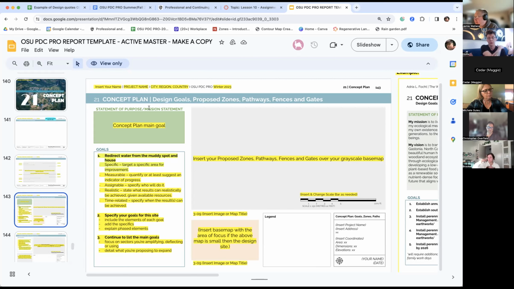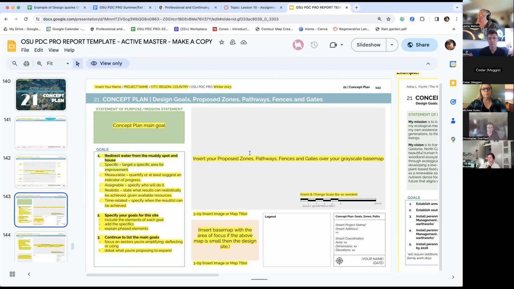So that lands right here, that statement of purpose, and then some direct goals, right? So during the course, you've identified opportunities that are on your site and some of the goals. Maybe you have compaction in your soil, and that would be a goal that you want to relieve. You want to increase fertility. There can be all kinds of different goals here. And then we want to see your proposed zones.